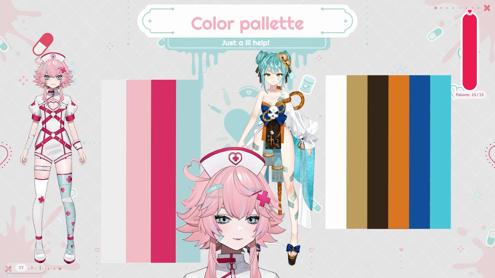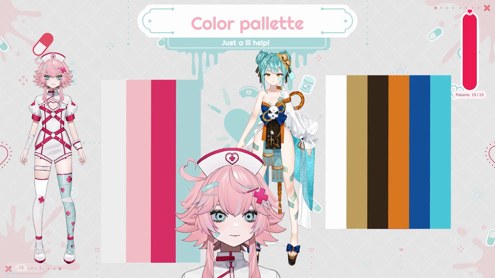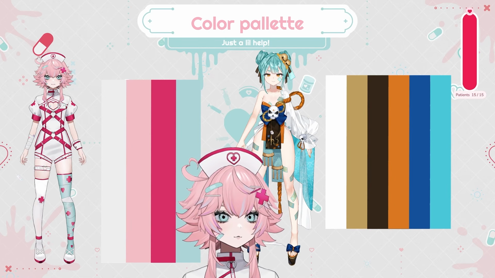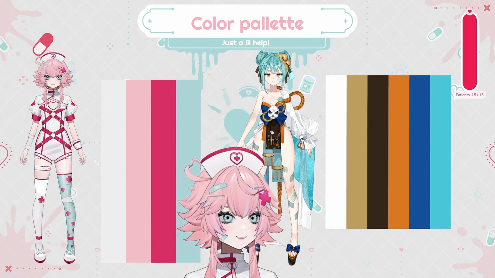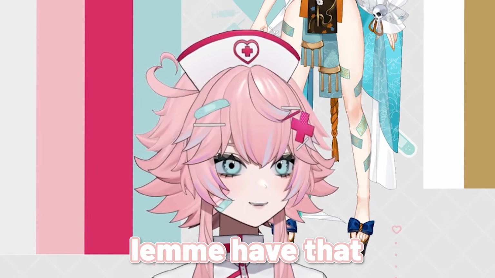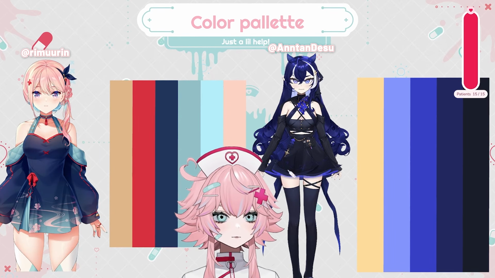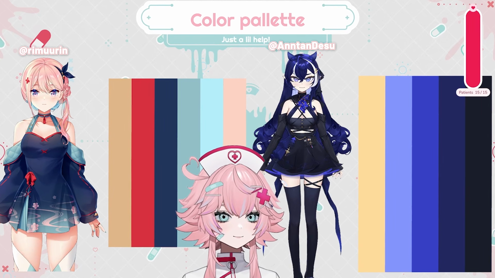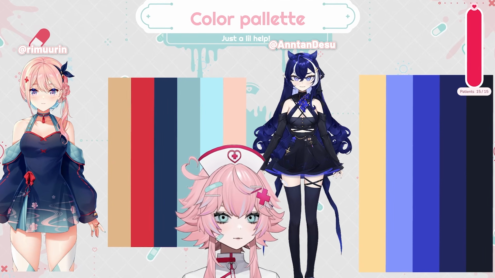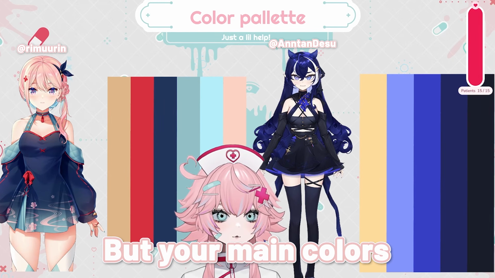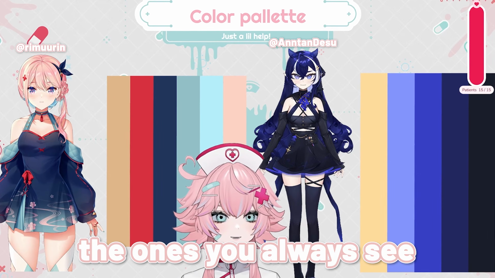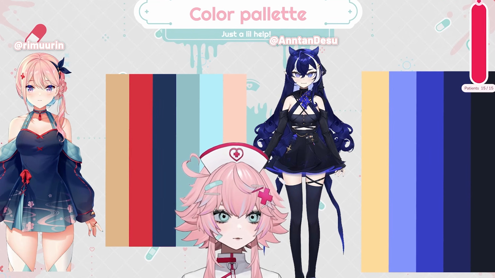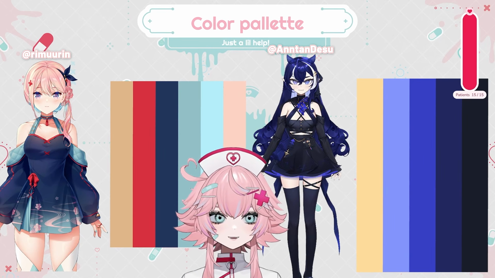So we have a very balanced design, but let me tell you, my design wasn't always as balanced, and we're gonna go over how I improved my design, because it wasn't always that good, okay? I really like my design, okay? I found out it's best to limit yourself to max 6 colors as main colors. Obviously, your small details can have different colors, but your main colors, the ones you always see, should be limited to at most 6. Because if you have a bunch of colors going on, you're gonna throw your entire design off balance.